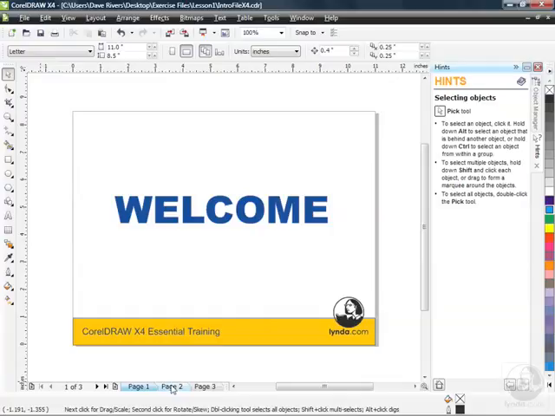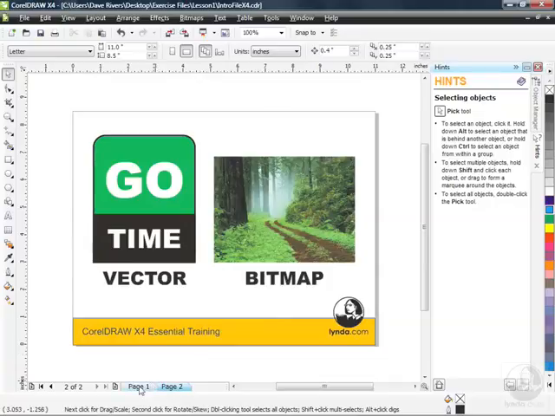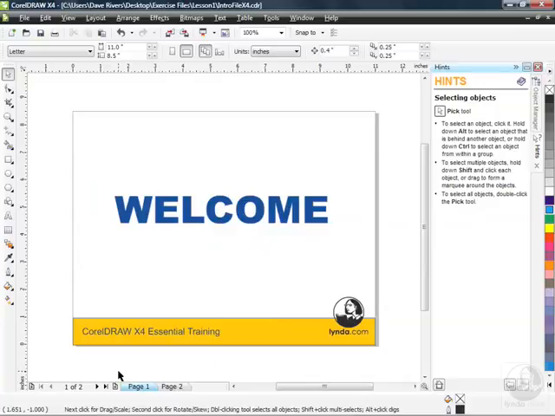And if I don't want page 2, I'm just going to right click on it. I see a pop-up menu. Keep in mind, right clicking always gives you context sensitive options like delete page in this case. So I'm going to click on delete page and it's gone. I'm back to page 1 and page 2. Go back to page 1 by clicking the tab. So that is the user interface. We're going to keep this file open for the next lesson where we talk about the difference between a vector image and a bitmap image. Each has its own advantages and each are worked with differently here in CorelDRAW.